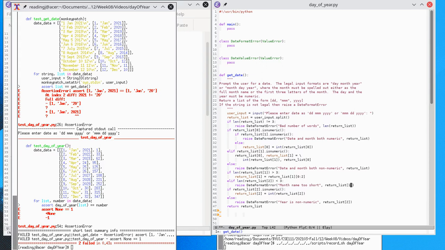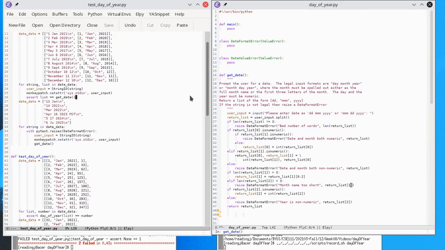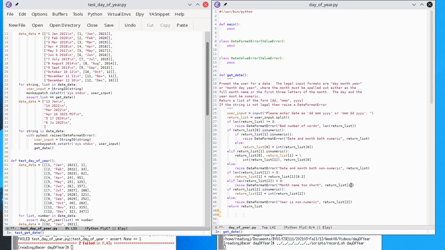Okay, and that means that I need to add another test case here, which I didn't think of, which was 7 July 2026 newline. Okay, so that's another case I hadn't tested. Come on, if I'm going to spell it out all the way.